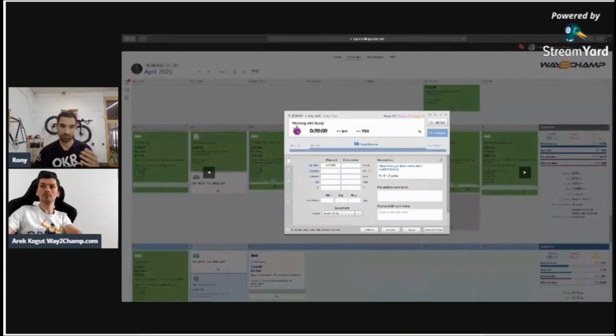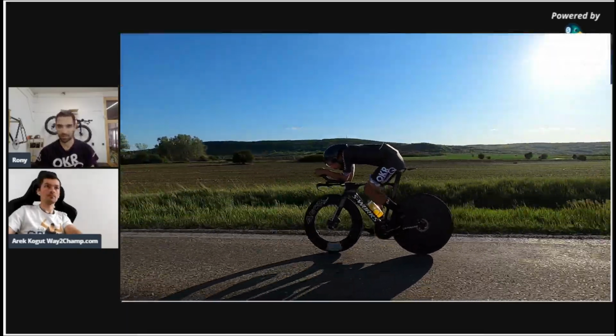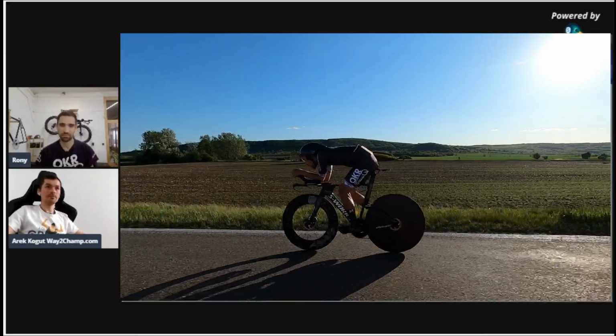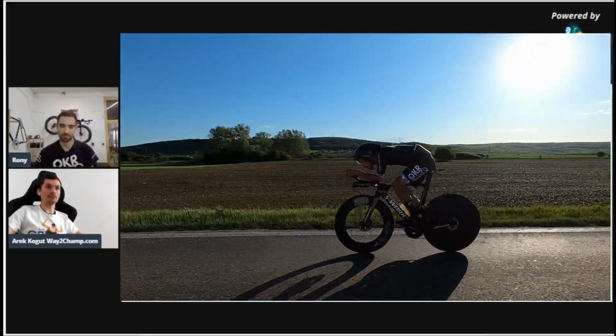Also, some people with this particular workout pointed out that the speed is high because it's super flat. Yes, but I chose the terrain that is as flat as possible, because on the flat you have to hold the position if you want to go far. On the climb you can relax, you can sit up and just do a bit more power, it's easier. But on the flat you really have nowhere to go.